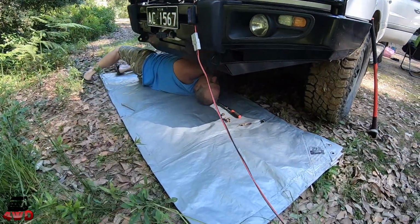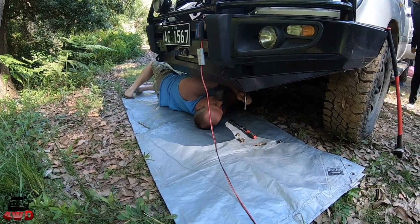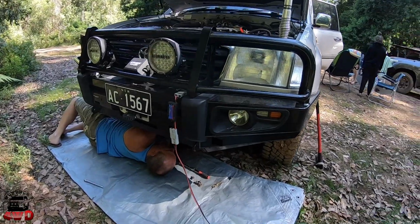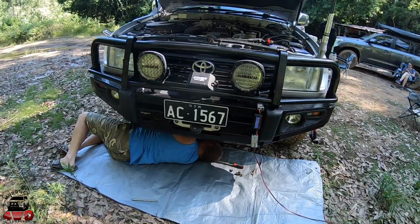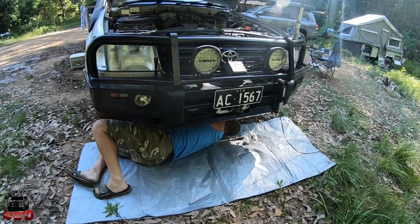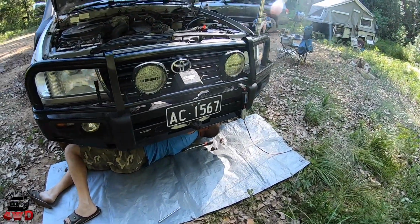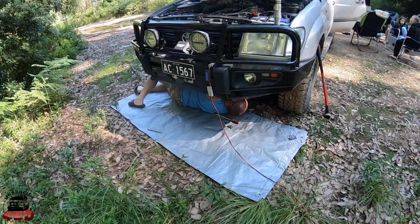Well, we're under Andrew's car, and the reason we're under there is we don't seem to be getting enough voltage from the alternator at the battery. But the gauge on the dash says it's charging. So we've had the bash plate off, looked at all the wiring on the alternator, and it all looks perfectly fine. So put it back together, nothing much we can do now. If we need to jump it later or whatever, we will. But we've done pretty well all the checking we can do. So we'll just hope for the best.